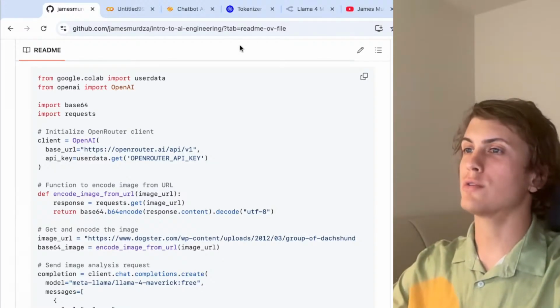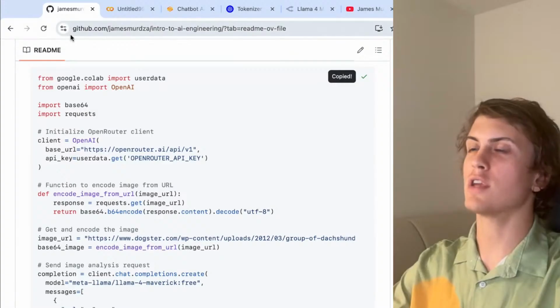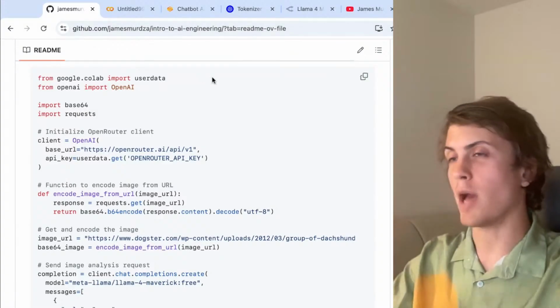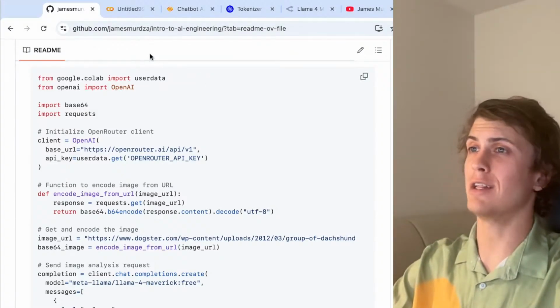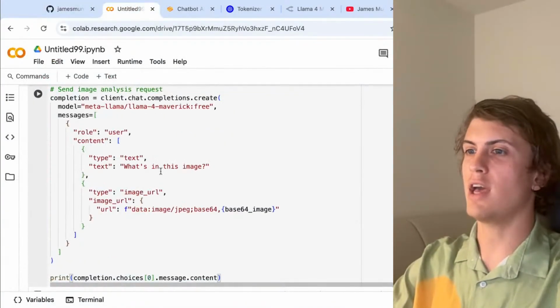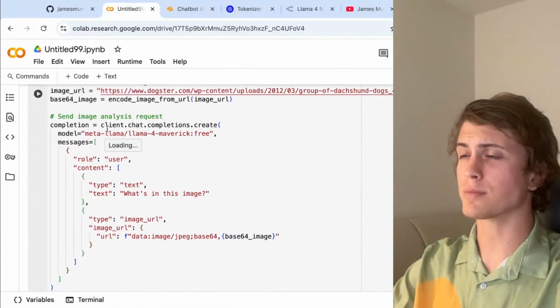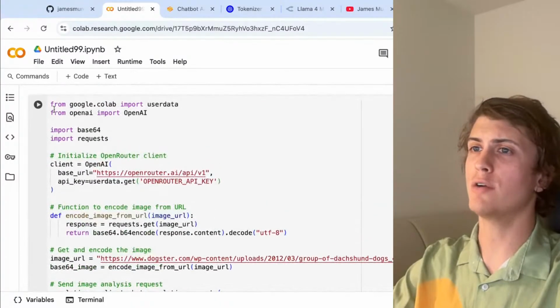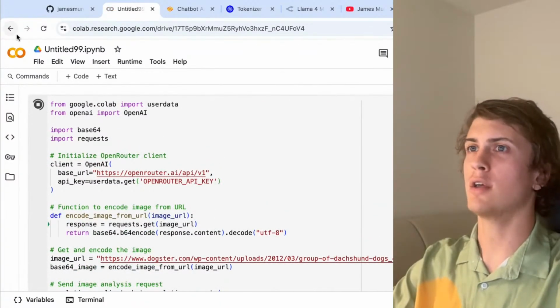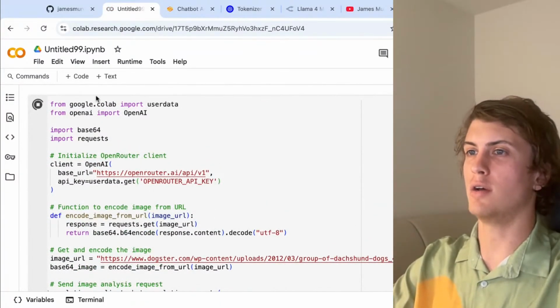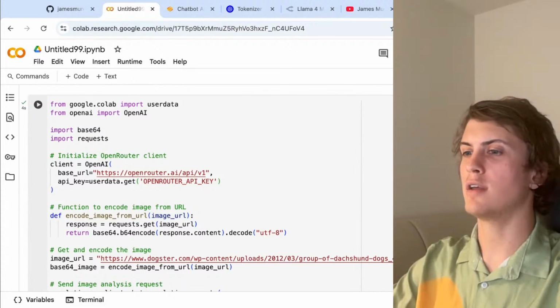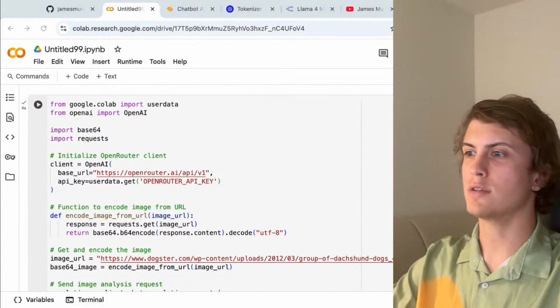So there's all sorts of really interesting uses and really cool applications of vision LLMs. So let's copy this code here and let's run that. So just paste that. And we don't have to change anything right now. We can actually just run it and see how it goes.